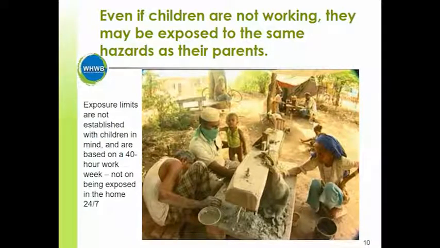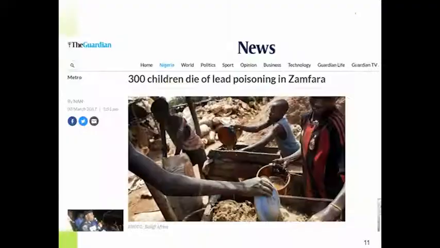This is a picture of agate production in India, where you can see children are standing right next to their parents being exposed to high levels of silica. Again, they're not the workers, but they are exposed because the work is often conducted in the home or in the community. And many of you may know about the tragedy of Zamfara, Nigeria, where many children have died of lead poisoning, many more than 300 in this headline. This headline was only about what was happening at that particular point in time. But many children are exposed to lead in Nigeria and other countries where there is artisanal mining going on in the community, and they may be exposed to mercury from the processing or lead that's in the ore, having some very huge child lead poisoning problems from those situations.